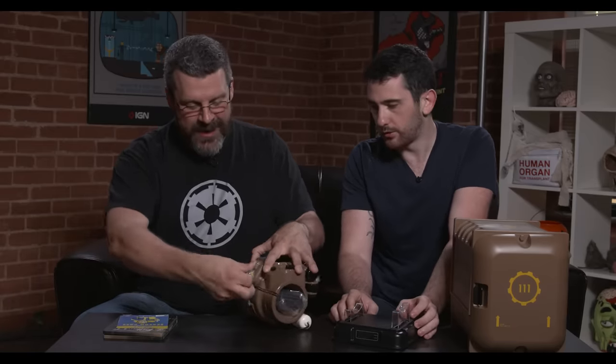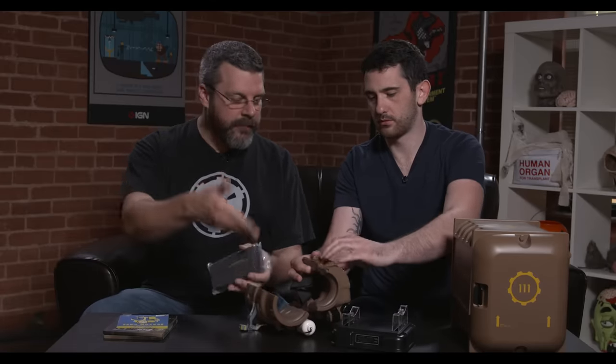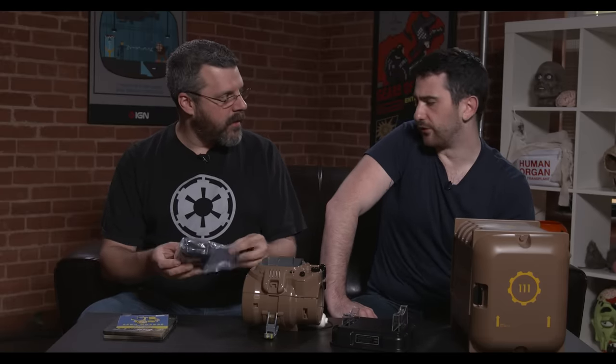So let's actually open this up and get it on. So inside you've got some padding rings, basically. This is so that you can actually put your phone in because, surprise, when the game comes out there's also going to be a companion app, which is a second-screen experience. It allows you to manage your perks, your inventory, and you can actually slide your phone into the Pip-Boy with this app. When we stuck an iPhone 6 in there, it was really, really snug. The 6 Plus is way too big — the 6 Plus will not fit.